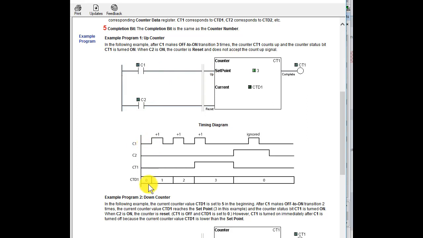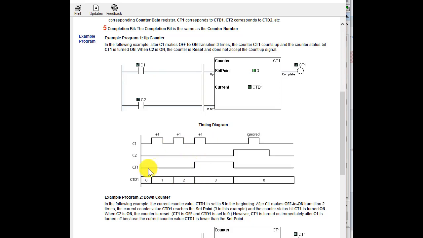And you see what happens is if we draw a vertical line here, the counter is at 0. Upon going from off to on, we go to the count of 1. When the input goes from on to off, it's ignored. Next time it goes from off to on, we get the count of 2, and the same thing with 3.